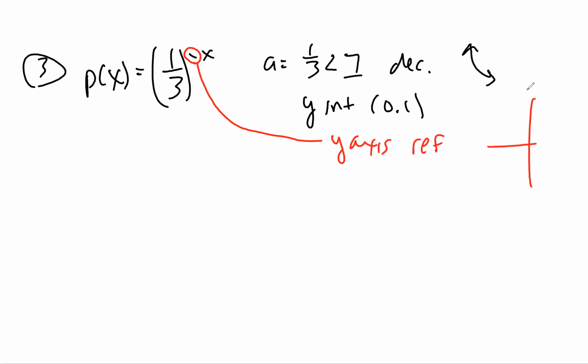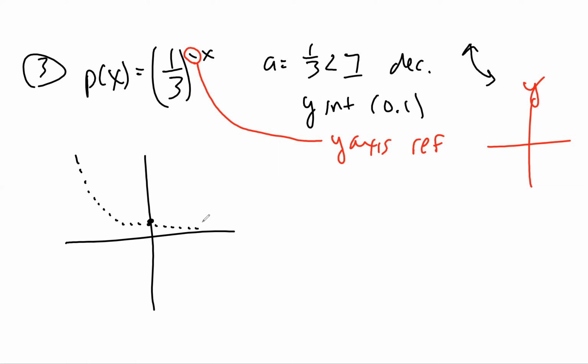And if we remember, the y-axis is this guy. And so we're going to have something, maybe it's over here, and we're going to flip it to the other side. That's what y-axis reflection means. So here's what we're going to do. We're going to say, okay, well, generally speaking, here's what our graph would look like if no reflection was happening. But since we have a y-axis reflection, we know that it's going to be reflecting over this particular line.